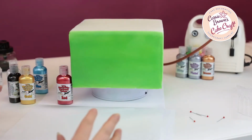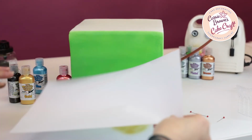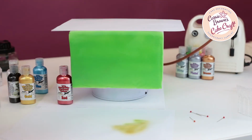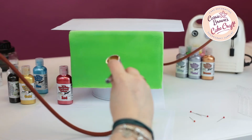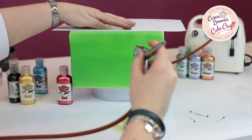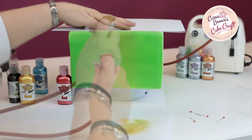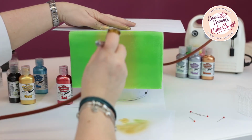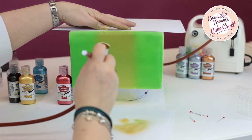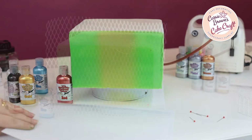Now, to create different patterns under the scale effect, you can see our base coat is now dry with the green. I'm going to place a piece of paper just on top again, and then with my airbrush I have pre-filled it with gold. Again, make sure there's gold coming out, and then I'm going to spray gold just down the centre. Can you see that gold really coming through that green now? Give it a really good heavy colour. And then once again, we just leave to dry.